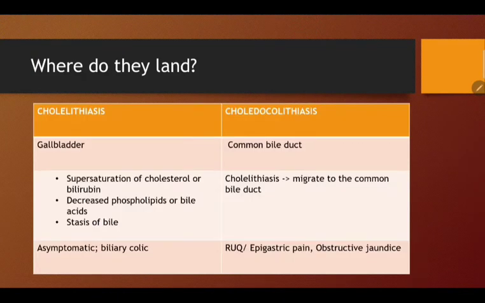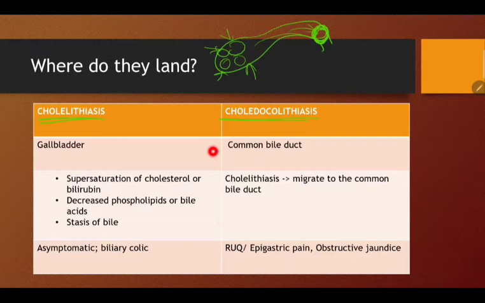All right. So depending on where these stones land, it could land within the gallbladder. So they could be within this pouch. If they're in the pouch, they're called cholelithiasis. If there's too much, there's going to be constant contraction, right? Because the small intestine doesn't know that the gallbladder has stones. So it's going to keep secreting cholecystokinin to keep compressing the gallbladder to put out bile. And one stone comes out and it migrates to the duct. That's known as choledocholithiasis. Cholelithiasis in the gallbladder, choledocholithiasis in the common bile duct.